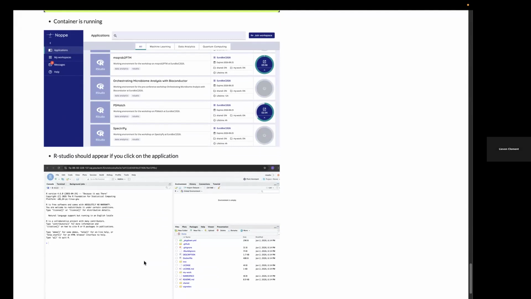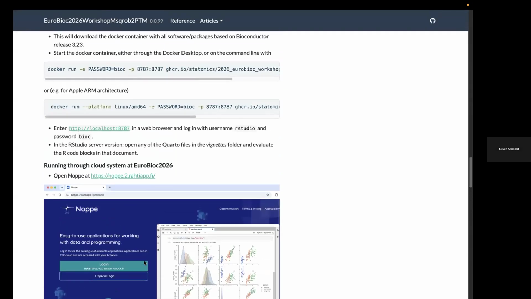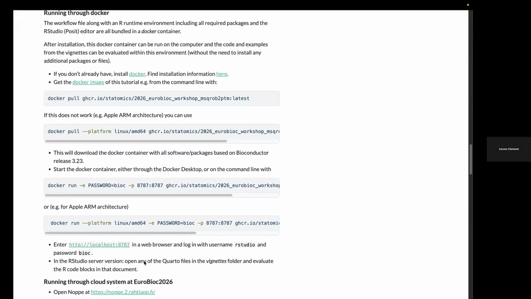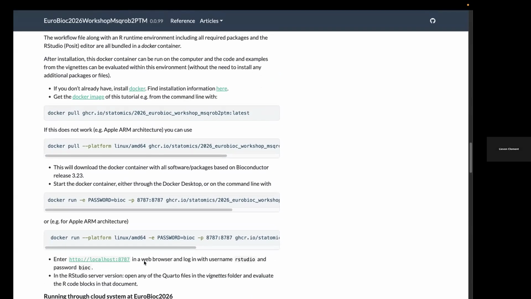And for people who want to work with it offline, you can also download the Docker according to your specific settings. You can pull the Docker, or if you have a Mac machine, you can pull it with the special platform option, and that should work as well.